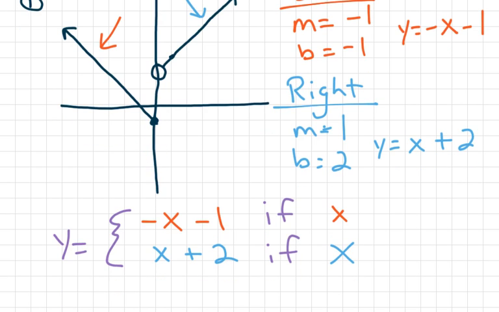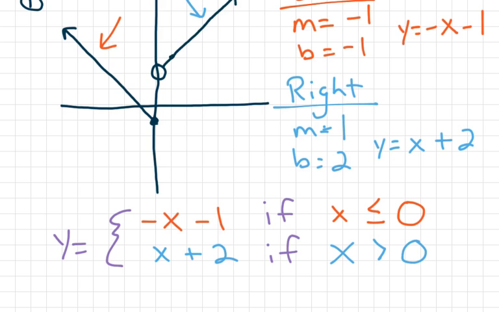So we can say that y is equal to -x minus 1 if x is less than or equal to 0. Okay, that's going to be our inequality for the red one. Now for the blue one, our x value is still 0. Let me go back to the pen. 0 is going to go there, and this time we're going to the right. To the right is always greater than.